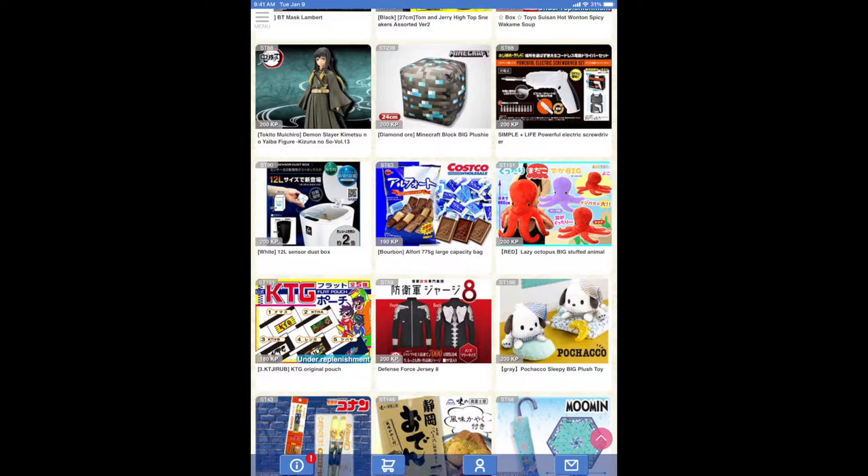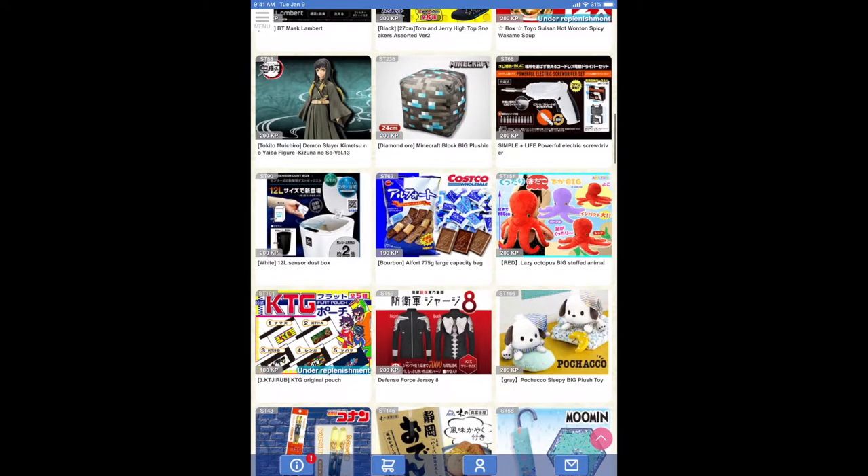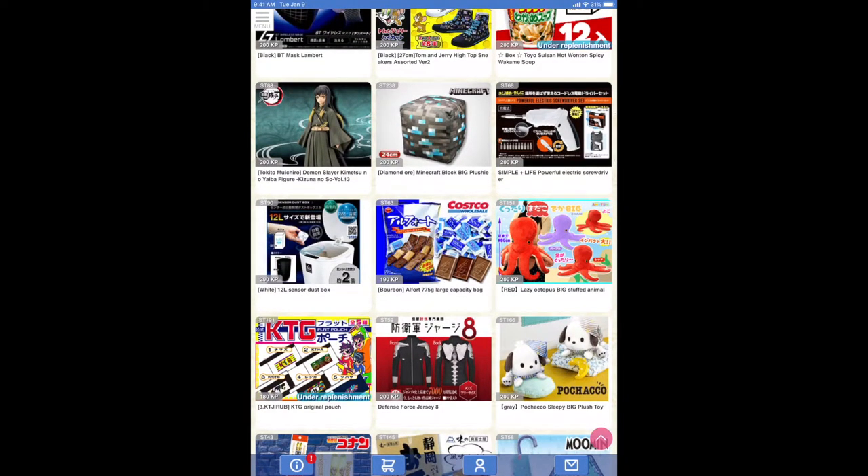If you catch this — see in the middle part here, the food? This is from Costco. That's very interesting. Costco does have a bunch of stores in Japan. I wish they could have done a little bit more in the United States — if you can do claw machines in Japan, why not in the United States?